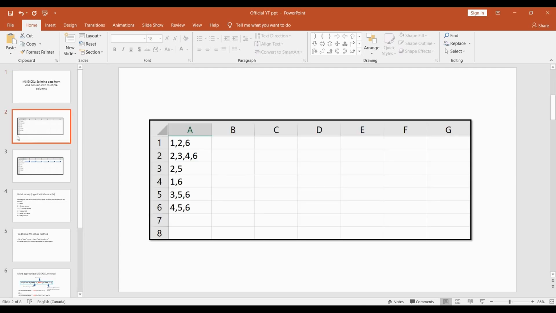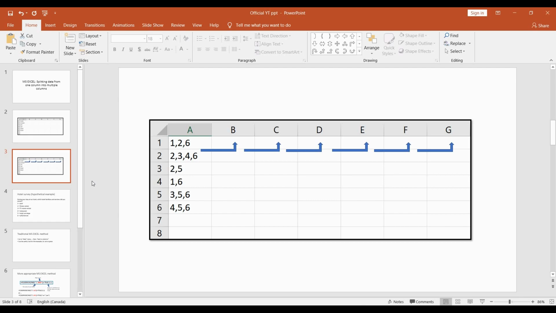So to provide a quick example of some data, we can see here there's a single column that is filled with multiple data points, but the problem is with all these data points being contained in one column, we have very little ability to properly interpret them. So the whole premise in this video really is going to spread this data from this one single column into adjacent columns and spread it across multiple columns so it can be properly interpreted.